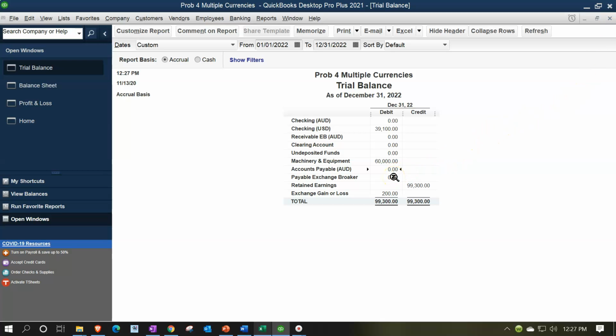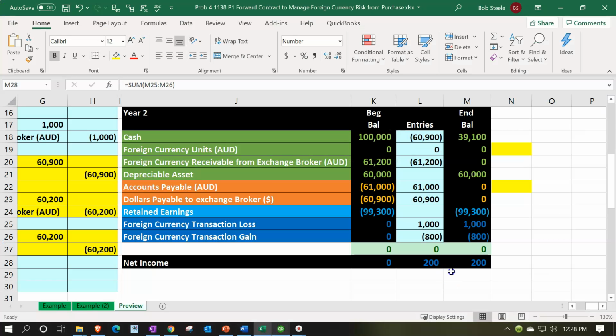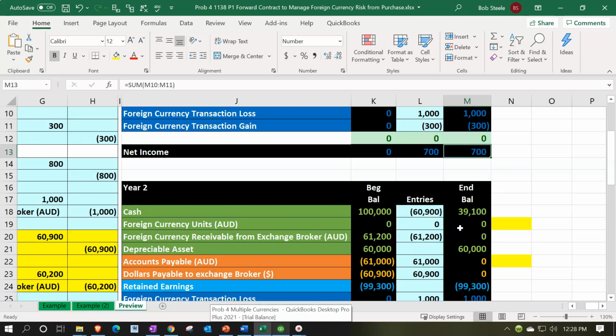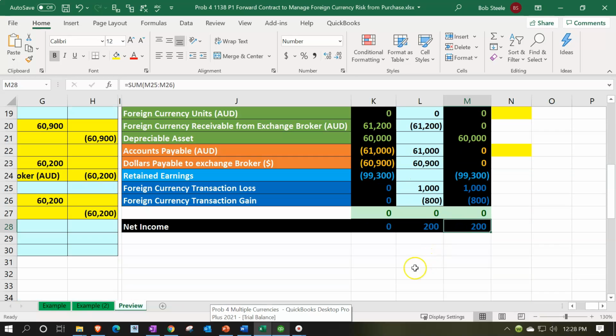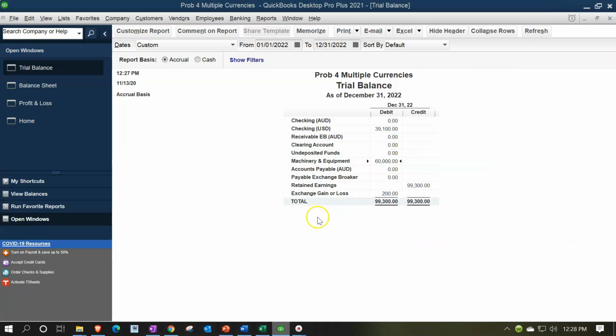So at the end of the day, we have the checking account up top. The machinery is on the books at the original exchange rate that we put it on the books for. So after all this is said and done, the original exchange rate is on the books, and then the net of the change with these exchange rates for both the payable related to the purchase as well as the forward contracts are netted out on the income statement, as we said, with a 700 loss in year 1 and 200 net loss in year 2.